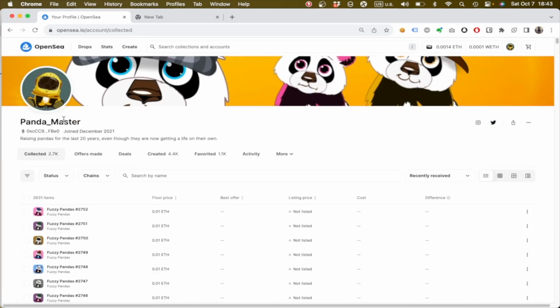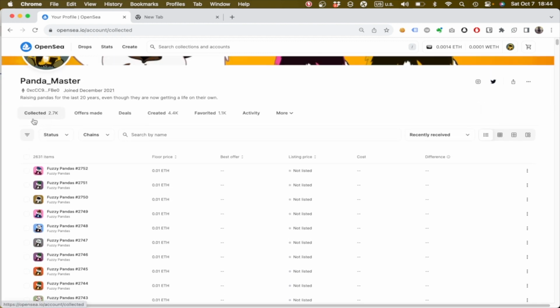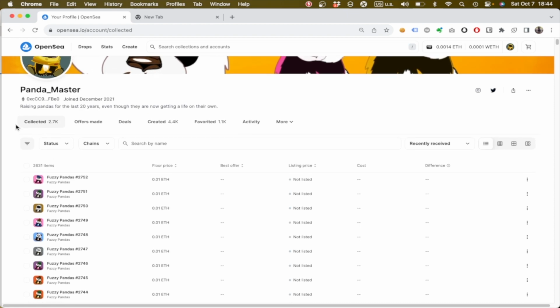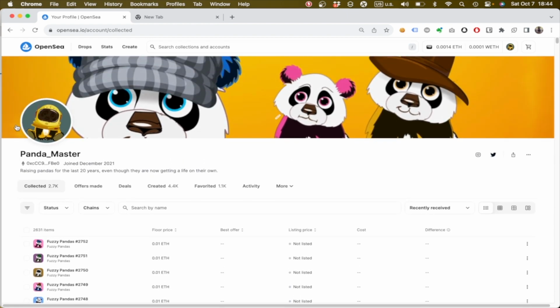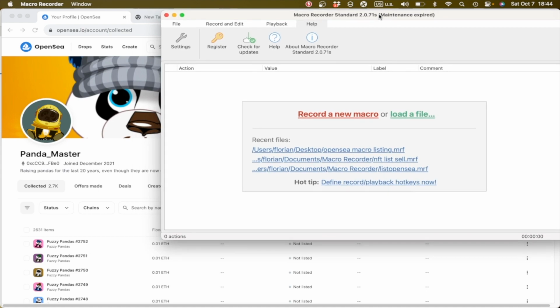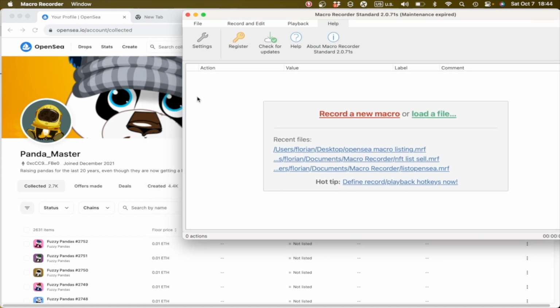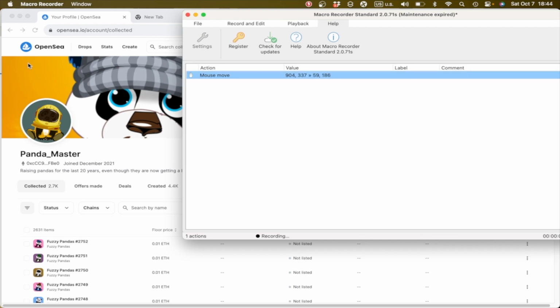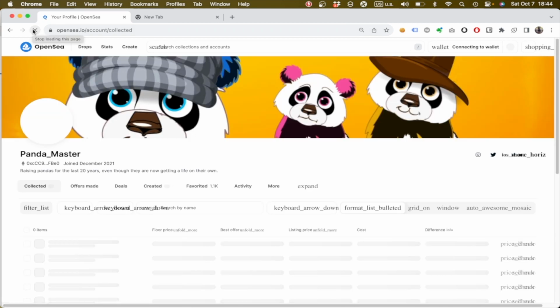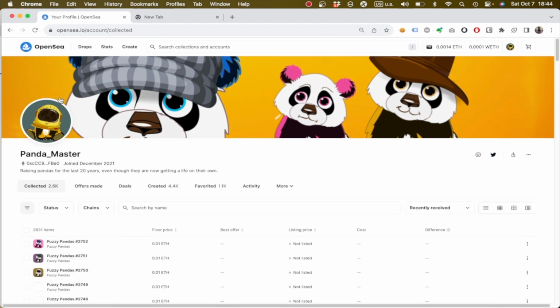So right now, I'm gonna repeat this. For most people, this might be enough, but I'm gonna repeat this with the macro recorder if you want to see how to use it. So same thing, you have a macro recorder here. Most of them look about the same. Record a new macro. Okay, and basically do whatever you have to do here. So I'm gonna do a reload just to make sure my recorder is happy with this.